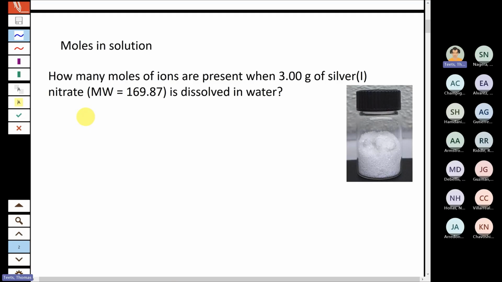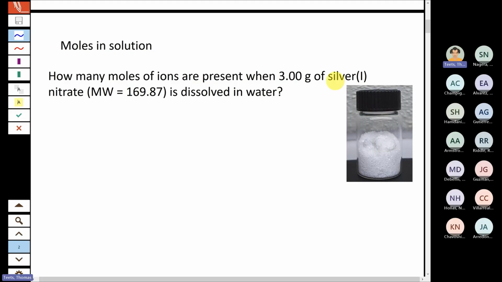We're going to come back to a lot of these topics later on when we do stoichiometry at the end of this chapter, but we want to introduce this topic now just because it occurs early and it's important to understand. So when we dissolve something in water, just like we did in all of chapter 5, if we have the mass of that substance that we dissolve, we can calculate the moles of it. Now, the one thing to be aware of is when you dissolve either an ionic compound or a strong acid in water, as we already talked about in the context of electrolytes, it breaks up into the individual ions. And so if you're asking a question like this, how many moles of ions are present when we dissolve something in water, you do have to think a little bit more carefully about what's happening when you dissolve that substance.